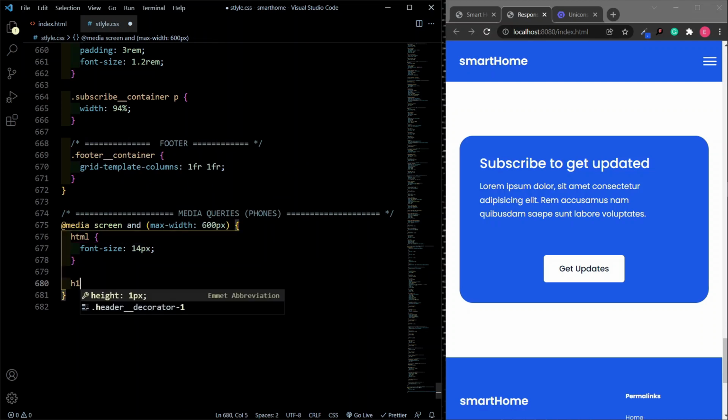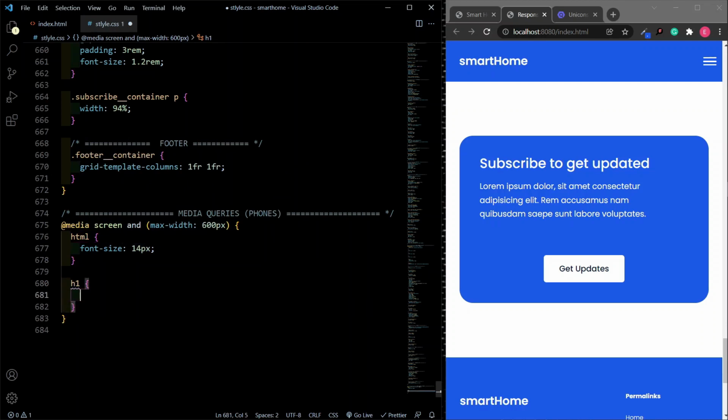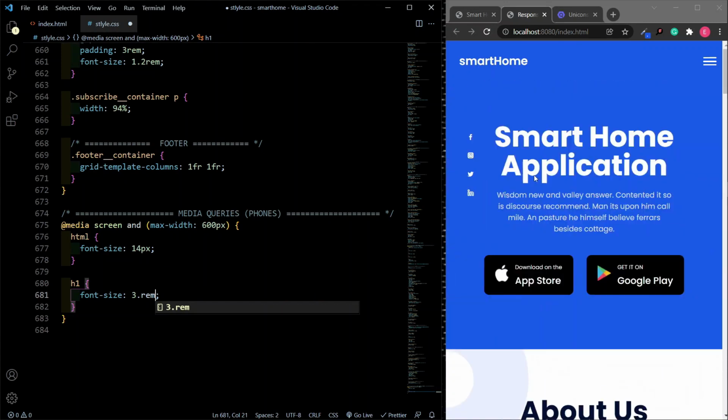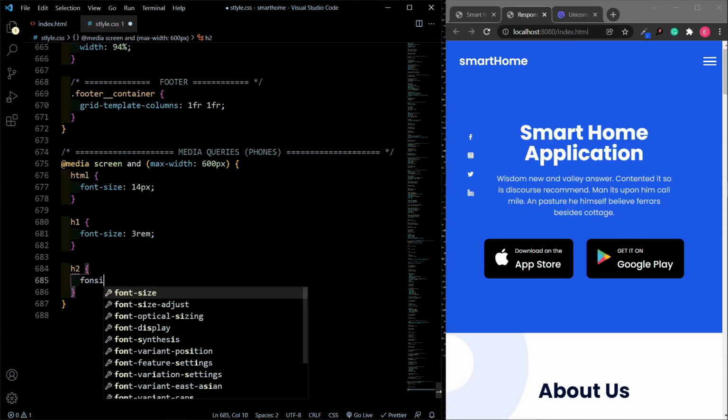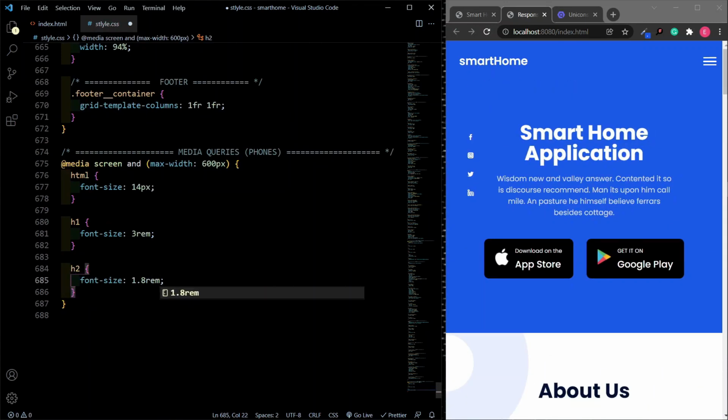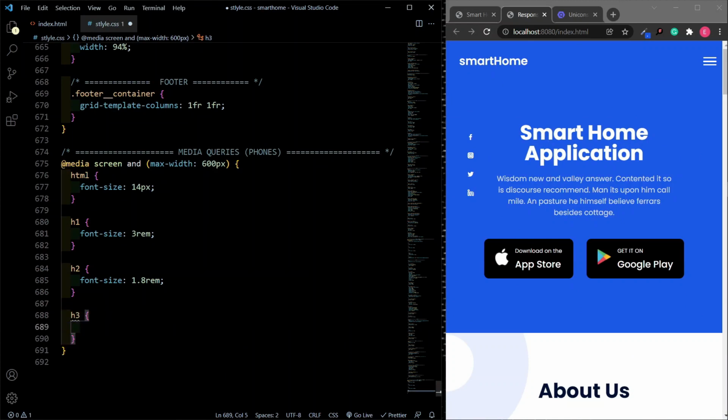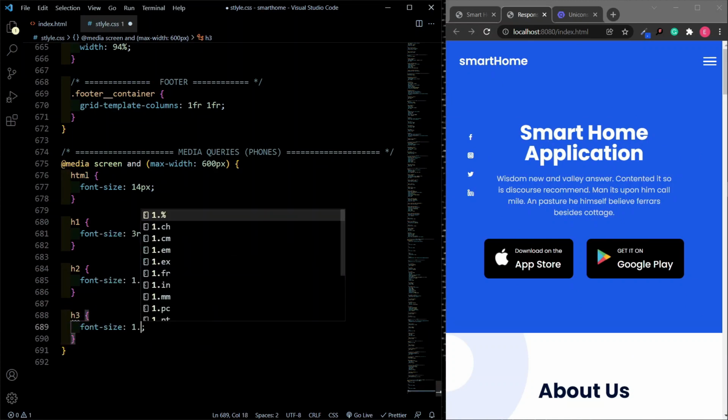Now let's move on. Our H1 is going to have a font size of 3.2 rem. Our H2 is going to have a font size of 1.8 rem. Our H3 is going to have a font size of 1.4 rem.